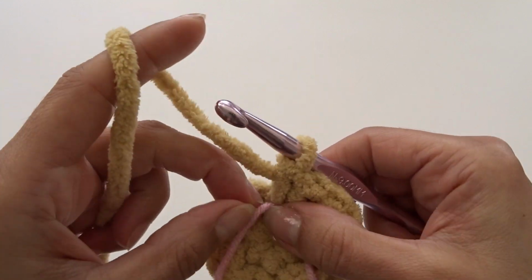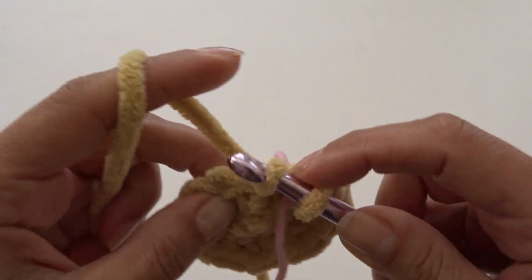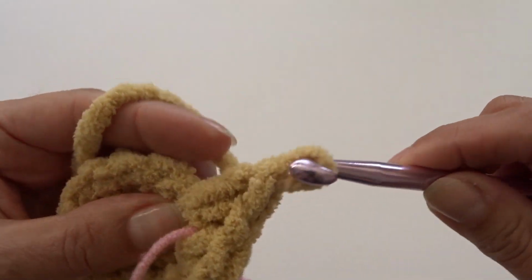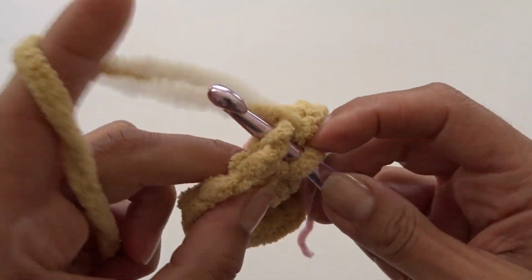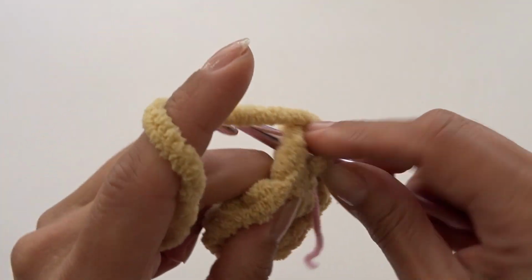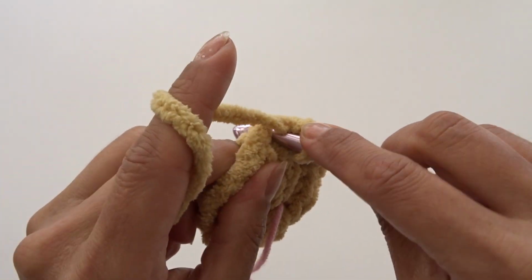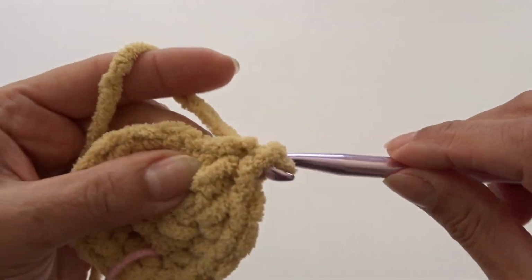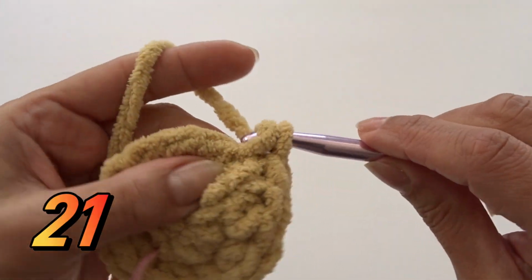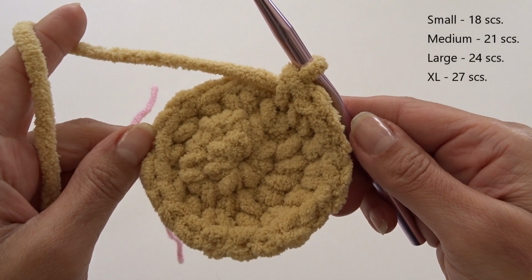For round 3, we're going to start by working 2 single crochets into the first stitch. So pick up that first stitch and work 2 single crochets. 1, and go back into that same stitch and work your second single crochet. 2. Into the following stitch, work 1 single crochet, and that's the repeat. We're going to work 2 single crochets into the next stitch, 1, 2, and into the following stitch, work 1 single crochet. Again, work 2 single crochets into the next stitch, 1 and 2, and into the following stitch, work 1 single crochet. Continue working around, and at the end of round 3, you should have 21 single crochets.